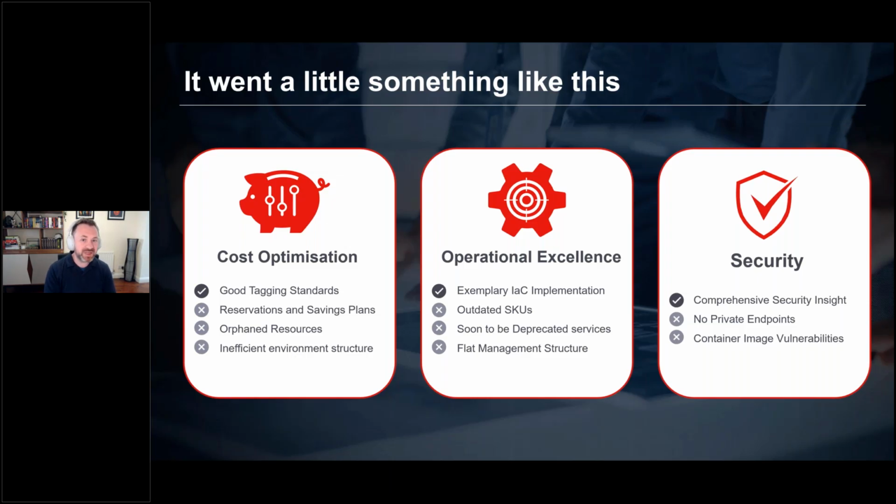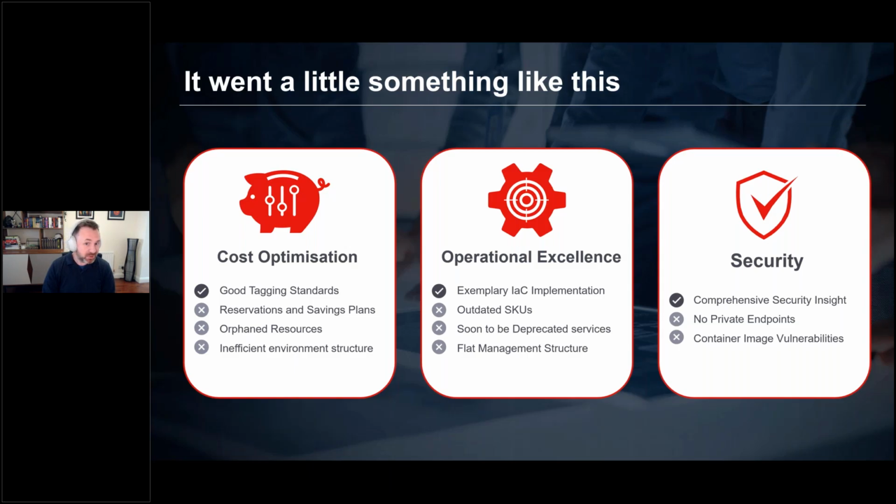Moving on to operational excellence, we'll remember their ambition to expand into a new region. So this is obviously a focal point to ensure that their expansion is controlled and governable. We found that they had what I called an exemplary IaC implementation. It was probably one of the better ones I've seen that hadn't been controlled by an MSP. The code was easy to understand. There was hardly any drift, and everyone was using it very diligently. So this is really going to help them going into the future.